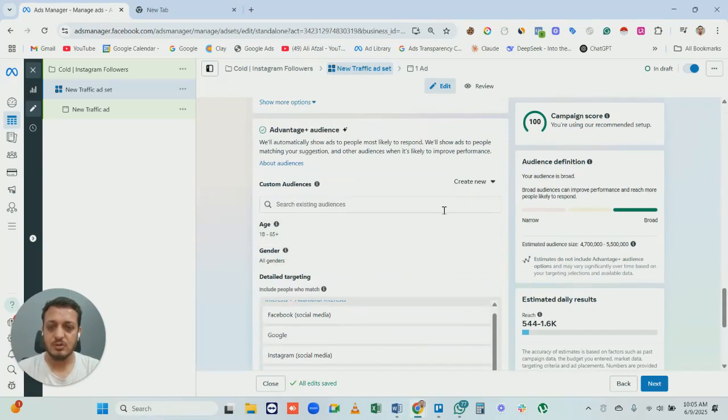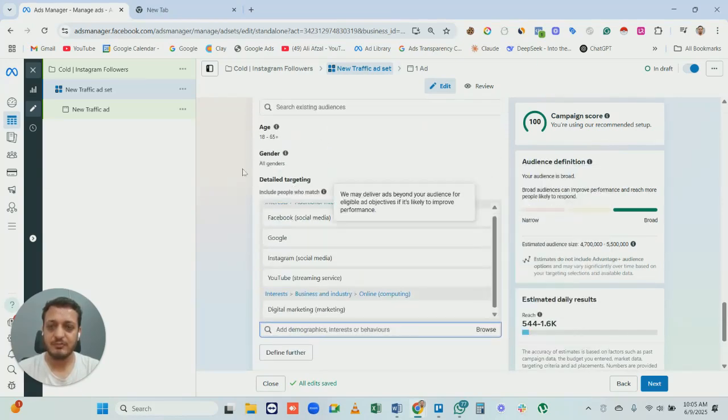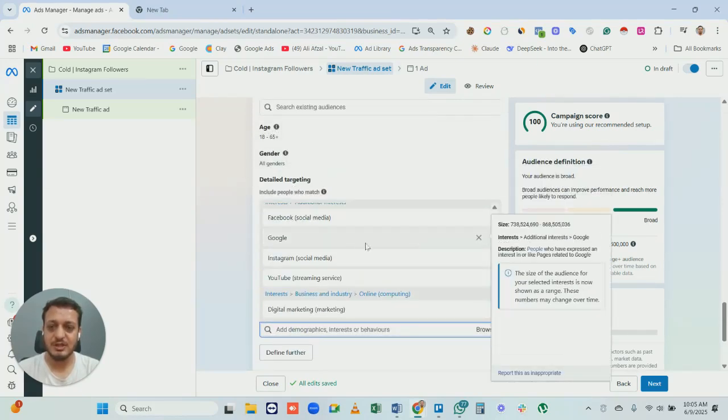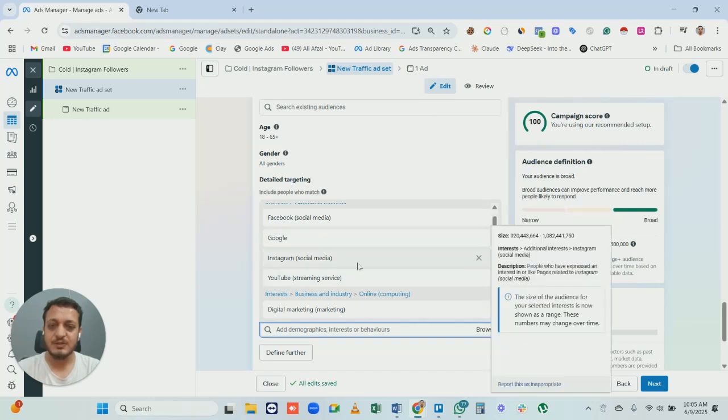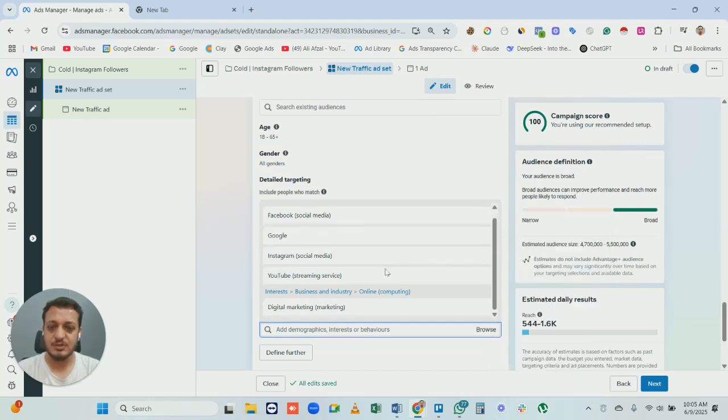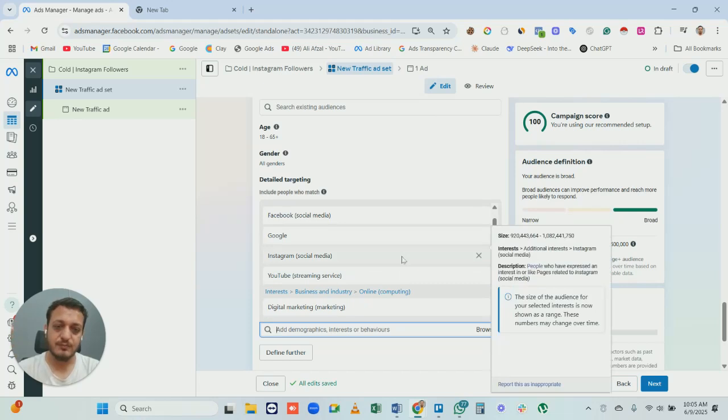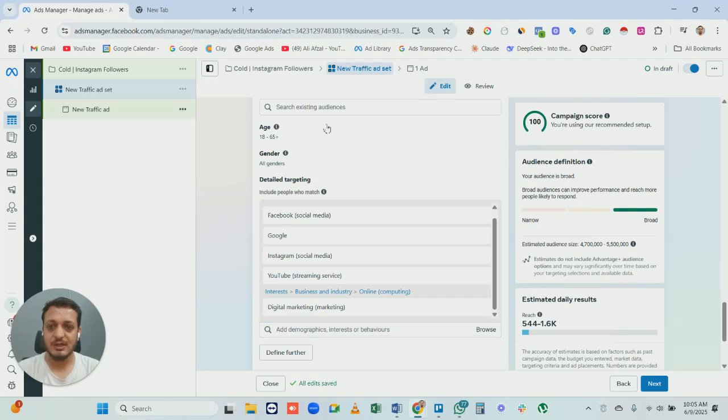And if we scroll down a little bit, we left gender as it is, we left age as it is, and we have added specific interests as per our business in the interest section. So we want to give a clear and smooth direction to Meta. Like, this is my target audience, and I want you to get followers to me similar to these profiles or people who have shown interest in these categories. Then after that, we will proceed to the ad level.